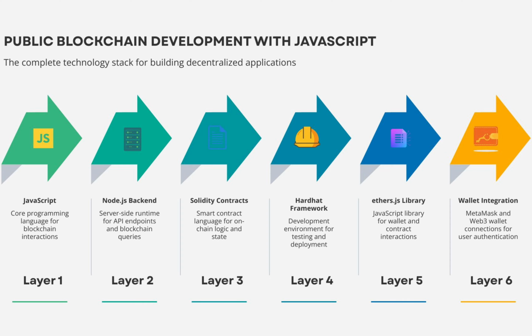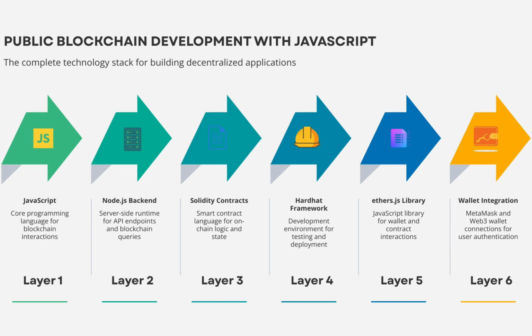If you already know JavaScript, you can start building on public blockchain much faster than you think. Here I have the most usable technologies which you will find when you start building applications. We have JavaScript and Node.js for the backend logic which you're going to develop, and it can be built fully with Node.js and JavaScript. We have Solidity for writing the smart contracts which we can deploy on this network. We have Hardhat for the development and deployment environment. So if you have written a smart contract and want to test it in your local environment, you can do that.